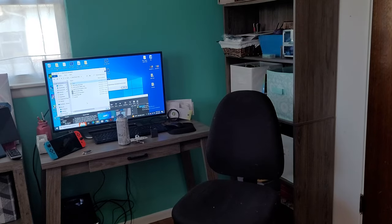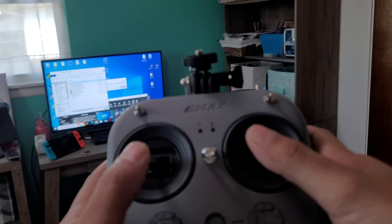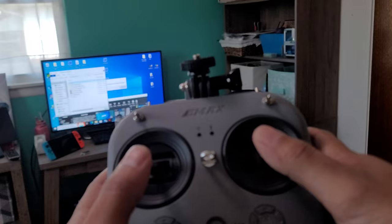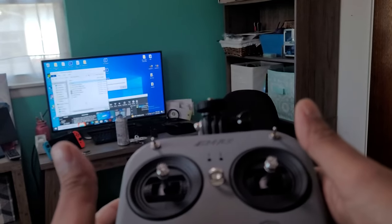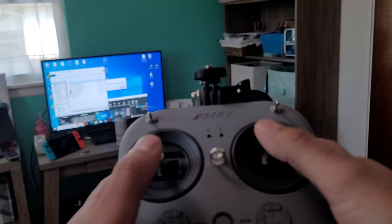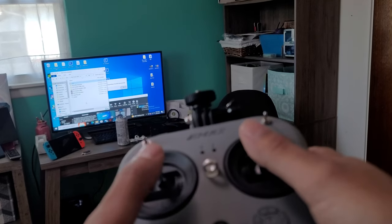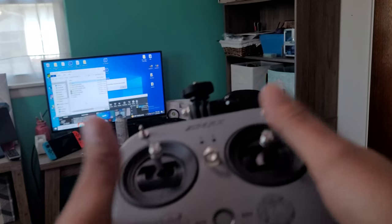Tip number one. I didn't know it at the time. Let me just grab the remote and give you this tip so you can fly better than me. I was watching a bunch of videos, and when you're turning, you're supposed to use both to turn at the same time. I found myself favoring this one and then trying to go like this a lot in the beginning, which was just horrible. So apparently you just try to use both when you're turning. And then down too actually helps. You'll figure it out. But like I said, the best piece of advice I can give you is when you're turning, use both, and you'll turn a little harder, a little better.